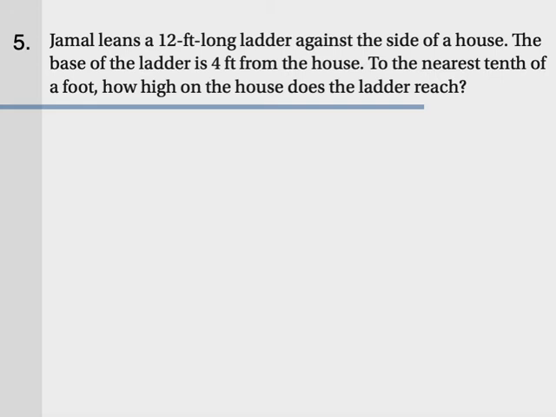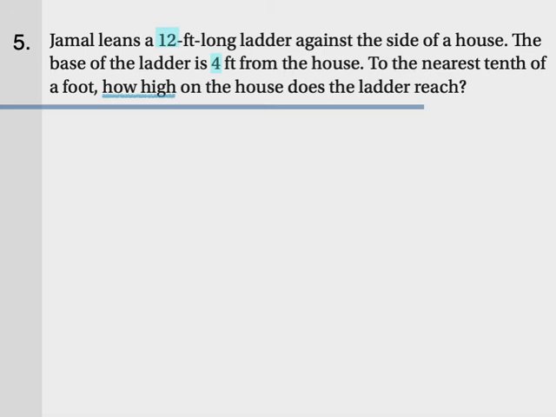Question 5. When you have a word problem, it's a good idea to first identify all the key information like numbers in the question as well as what they are asking you to figure out. So if you identify the numbers and either circle or box or underline the question phrase, they're asking how high in the house does the ladder reach, that might help you figure out how to draw the diagram they're describing.